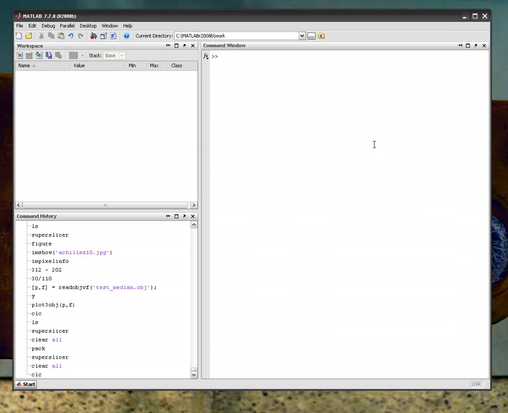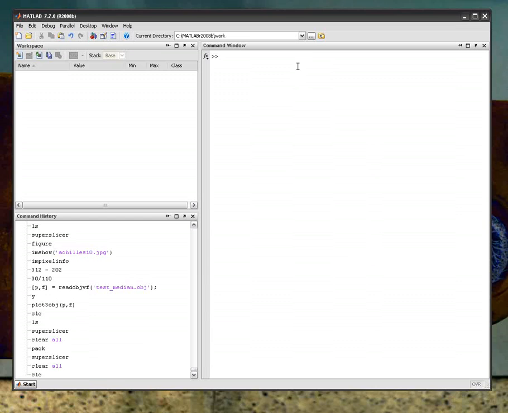Okay, welcome to the second tutorial on using SuperSlicer. In this tutorial we're going to proceed to load the Achilles tendon sequence of images and do a quick segmentation of the fibula. I'll show you some more details about how SuperSlicer works and how we can speed up the process, and also a couple of other programs that can be really useful and exciting. So let's get started.